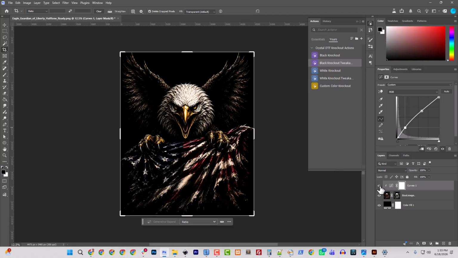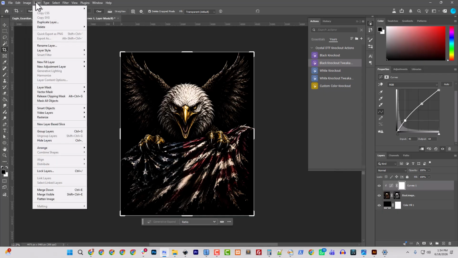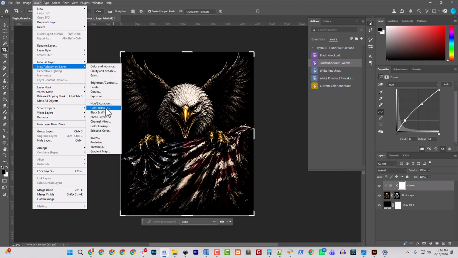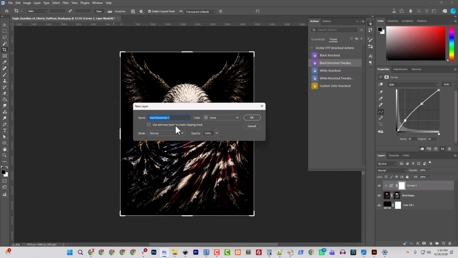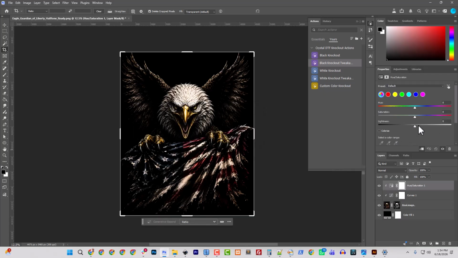Curves is definitely helping. I wish I could save that curve, which we will. And then I'm also going to do layer, new adjustment layer, and I'm just going to do hue and saturation. And I'm just going to pump the saturation to try to get some real color out of this.